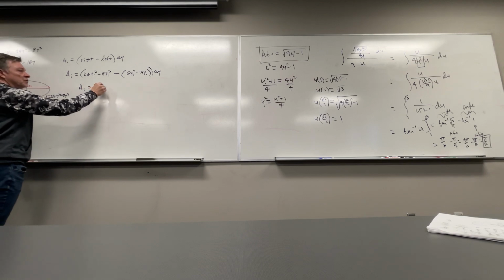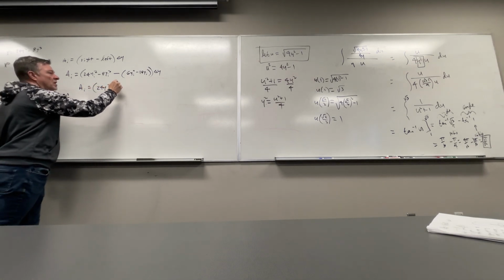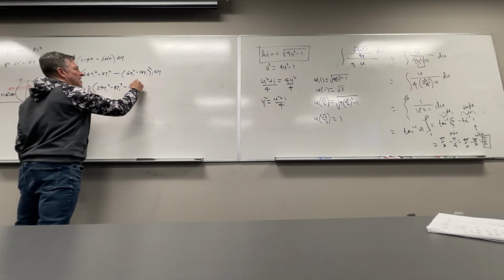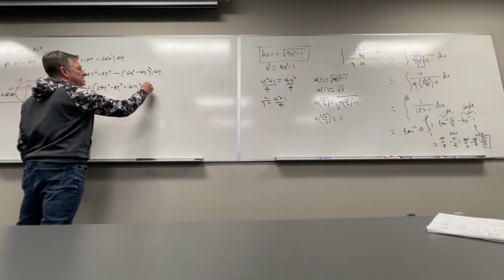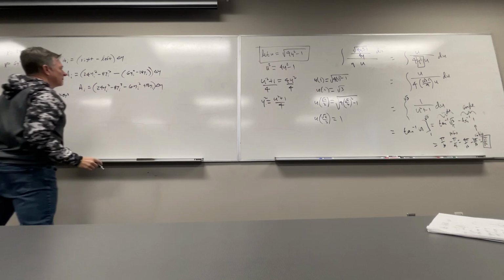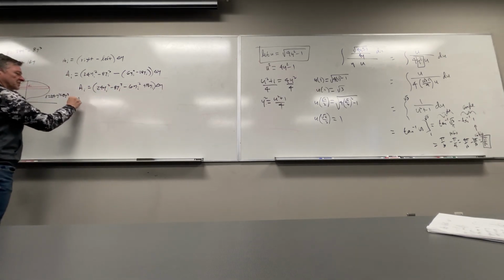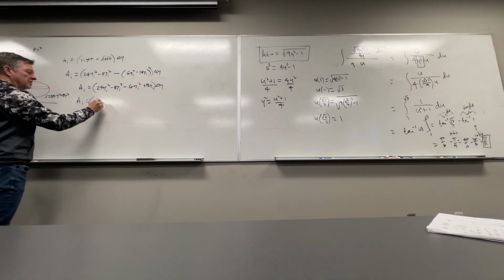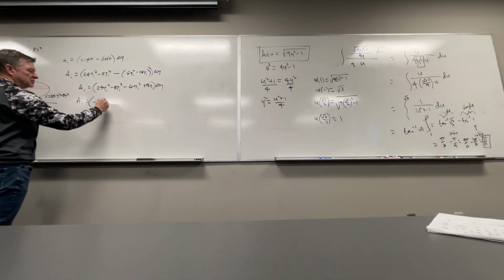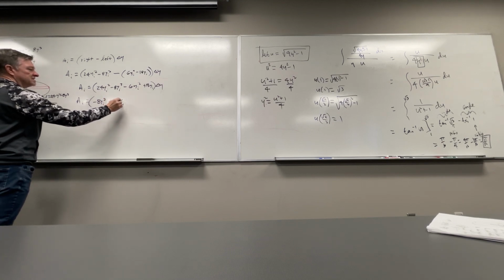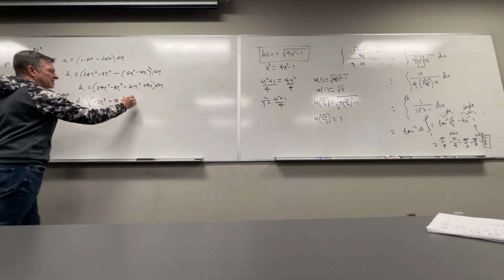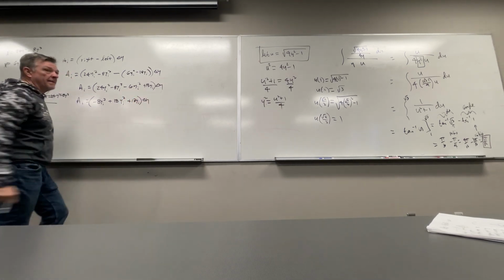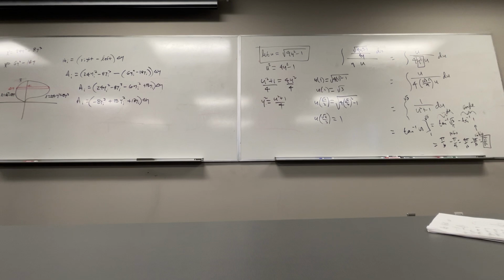simplify this thing a little bit. 24yi squared minus 8yi cubed minus 6yi squared plus 18yi delta y. We can combine those two terms. So we have our rectangle, and we put them in order, I guess, if we want. And so we're going to have minus 8yi cubed plus 18yi squared plus 18yi delta y. That's one.